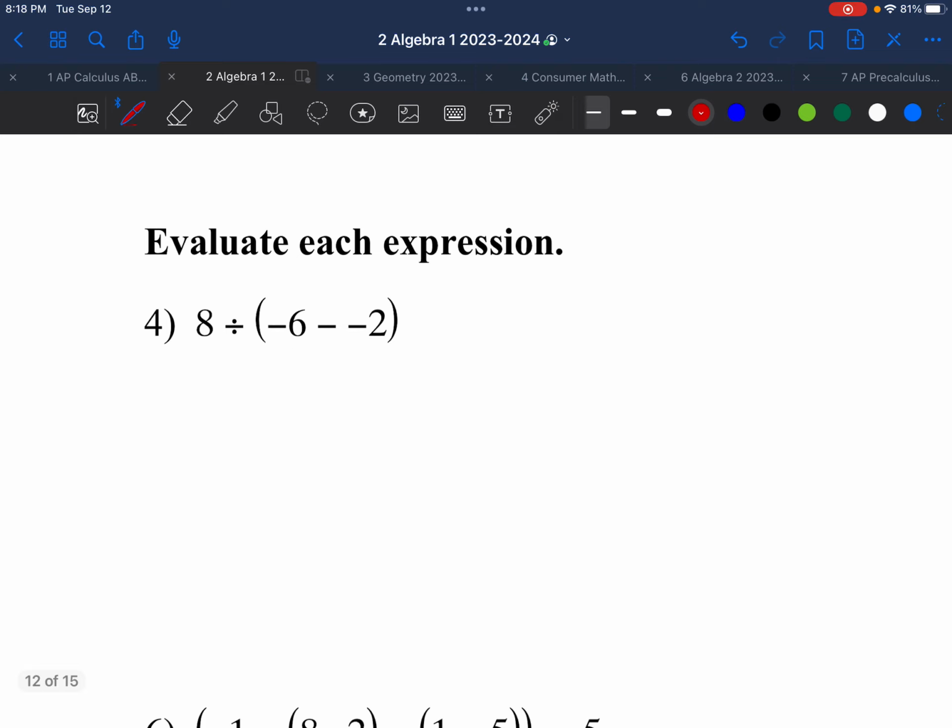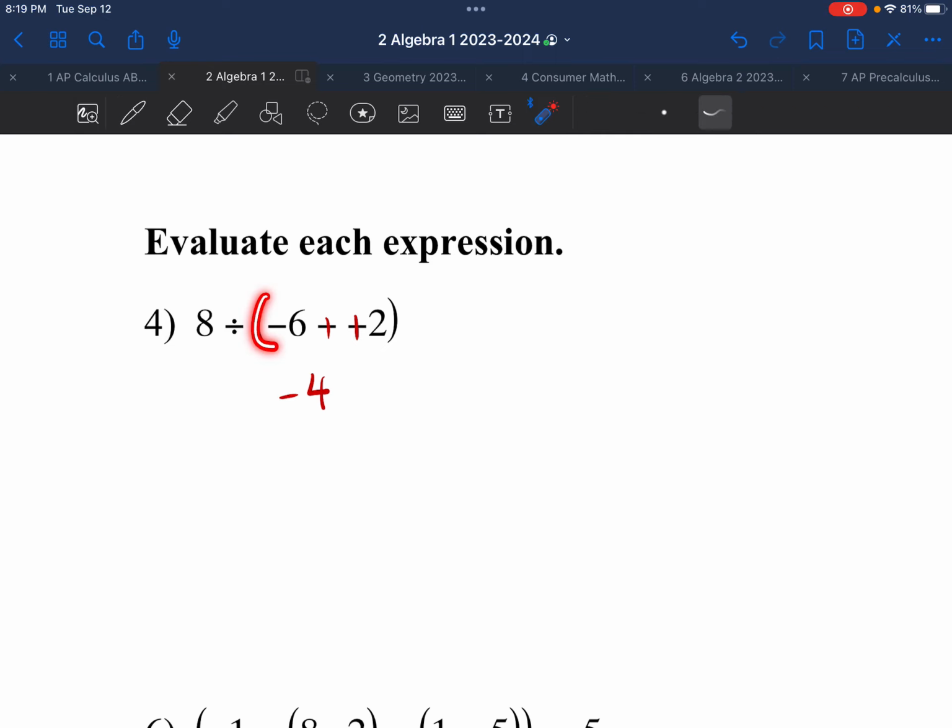Moving on to number 4. We're going to evaluate the expressions. So again, I see two negatives inside, so I'm going to make them kiss and become positive. This can be negative 6 plus 2. Notice that one of these is a plus, one of these is a minus. They're opposite signs, which means I'm going to subtract and do 6 minus 2. And I'm going to get a 4. I take the sign of the larger. This one is larger and the sign is negative, so I'm going to make this a negative 4.